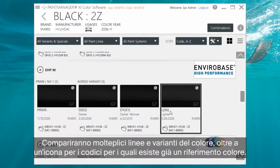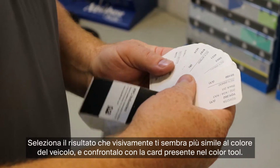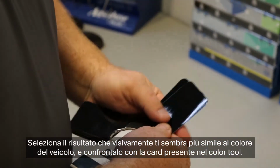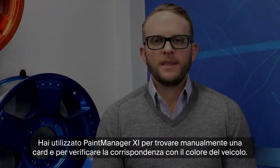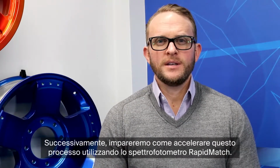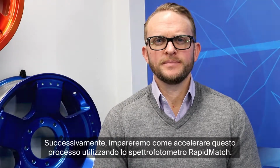You'll see a wide range of paint lines and variants, as well as a color chip icon for the codes that you have paint chips for. Select a few results that seem close to the vehicle, then pull those color chips to compare. You've used the PaintManager XI color software to manually pull a color chip to perform a vehicle match. Next, we will accelerate this process by using the Rapid Match spectrophotometer.